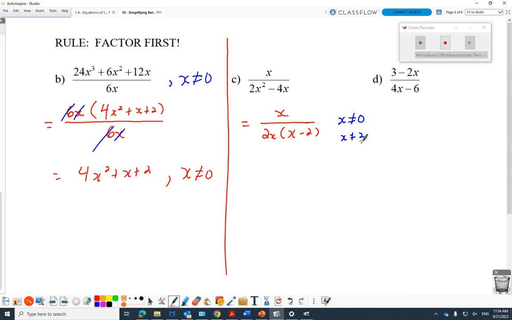Now I can cancel. The only cancellation I see is the x's. It's multiplied and divided by x. So those go, and I'm going to write down something mysterious here. If you don't have a question here, I don't know what's happening. And I'll state the restrictions again. But I hope you have a question. I hope somebody has a question about what I just did there. The x is canceled. Oh, I have a question.